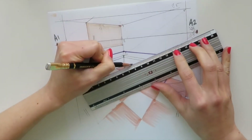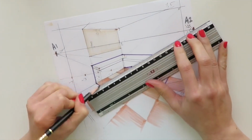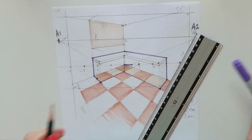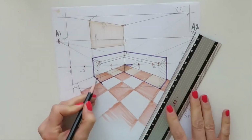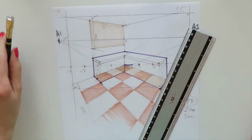Here we will locate the horizon line quite high in the drawing. This positioning is really beneficial to use if you are dealing with tiny interiors like a bathroom or a small kitchen, or if you want to show beautiful textures and finishes on the tabletops and flooring.